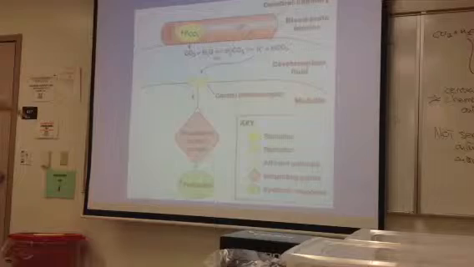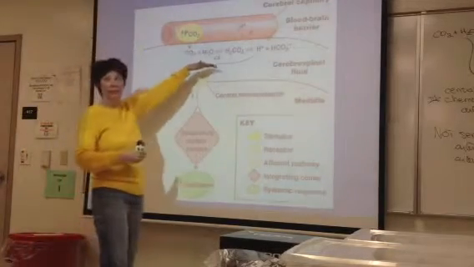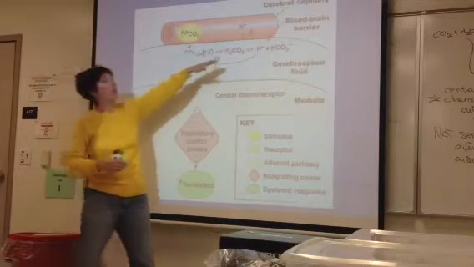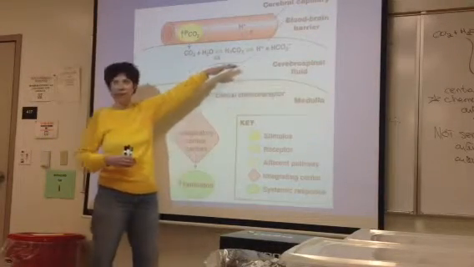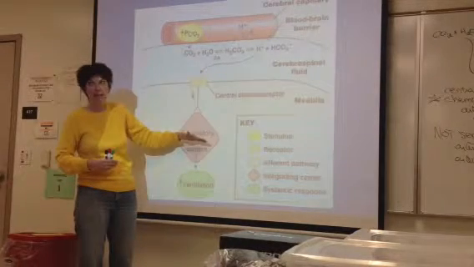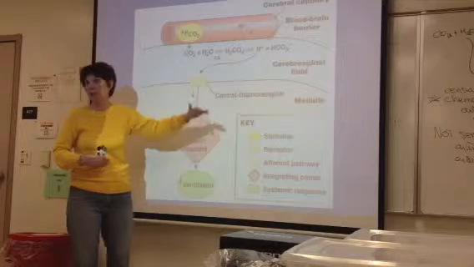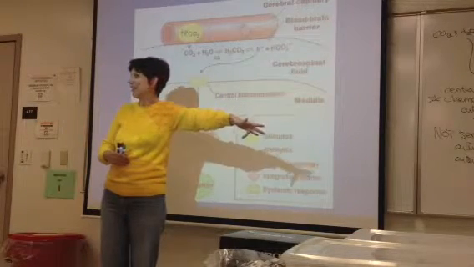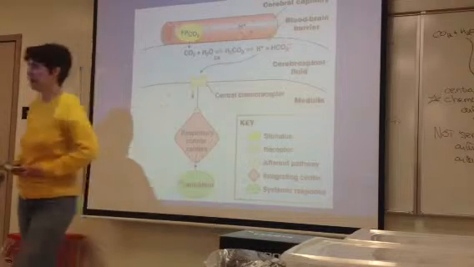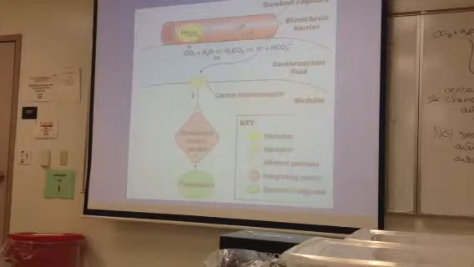CO2 building up in my CSF, forming more carbonic acid, forming more hydrogen ions, causing my chemoreceptors to release neurotransmitters that activated my dorsal respiratory group neurons, which activated my phrenic nerve, which activated my diaphragm muscle, and intercostal nerves, and my external intercostal muscles. Okay? So that drove that, I have to take a breath kind of component.